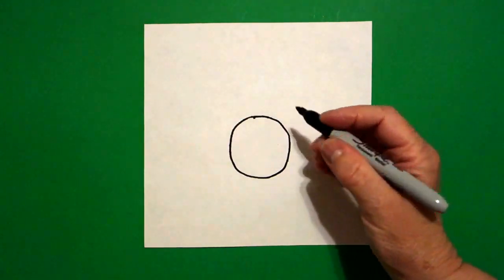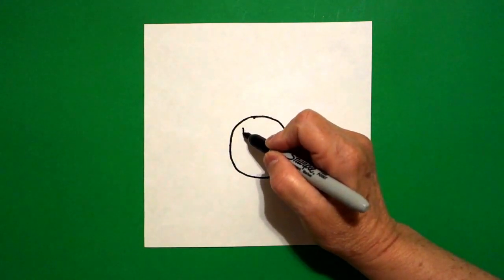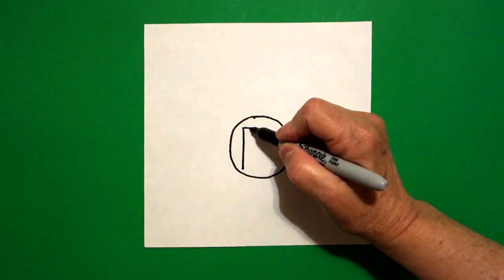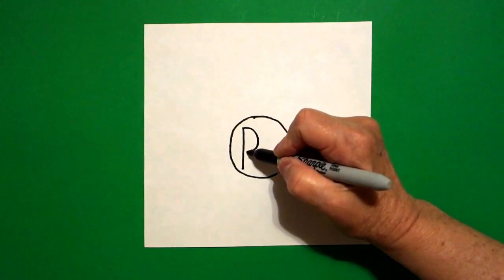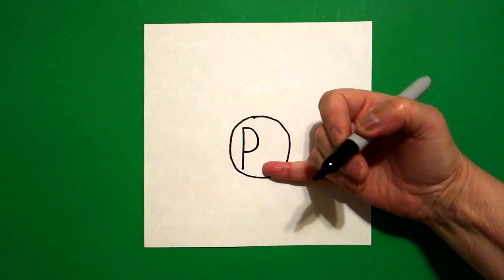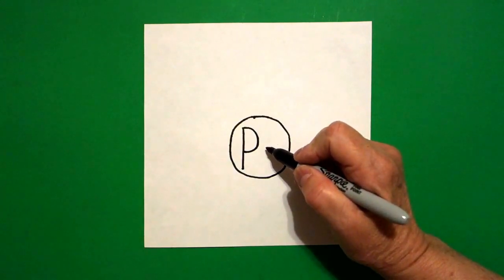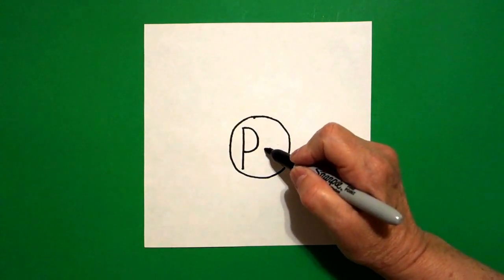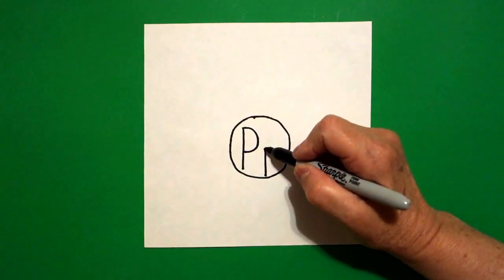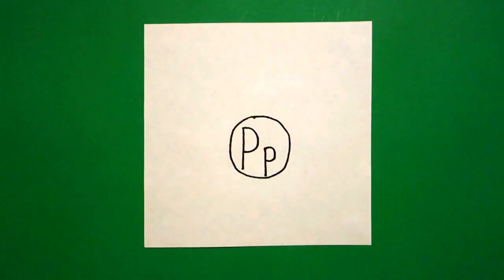Inside, I'm going to write an uppercase letter P. I draw a straight line down, come back to the top, curve line out, in, connect. Right next to that, I'm going to write a lowercase letter P. Give yourself enough room for the line below. I draw a straight line down, come back up to the top, little curve line out, in, connect.